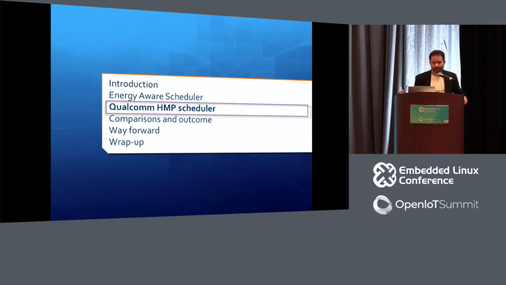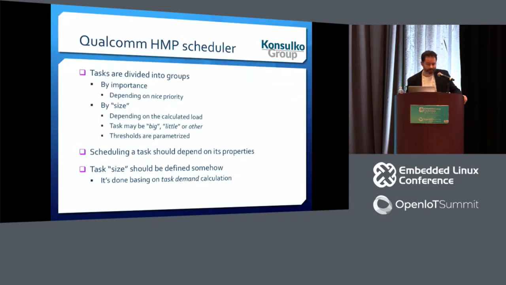And now, let's take a quick look at what was happening in San Diego with Qualcomm and their scheduler. So the Qualcomm HMP scheduler, which is deciphered as Qualcomm heterogeneous multiprocessing scheduler, even though there are alternative variants like Qualcomm high maintenance parachute. That scheduler operates basing on similar principles, but there are some significant differences to Linaro's EAS, and we're going to concentrate on these differences.